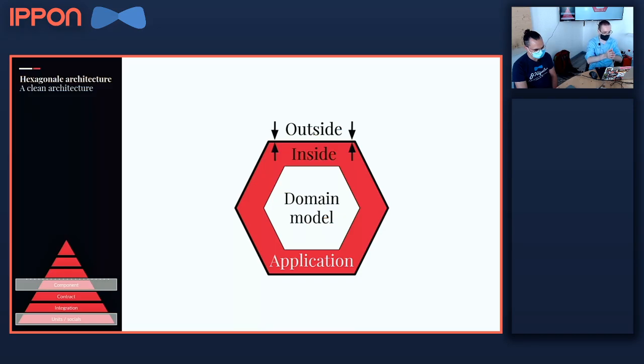And that's really the hard point when you are switching to this kind of architecture. At the beginning, you'll want to put business logic in the application service. Don't do it. Really, don't do it. Okay.